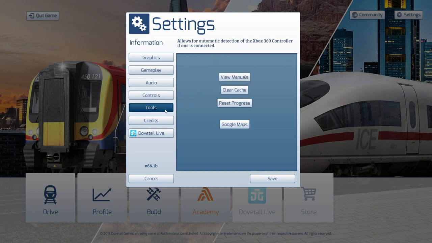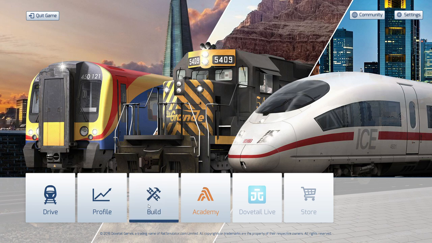Then what are the tools? You can view some manuals here. You can clear cache. You can check out the Google Maps for the actual routes. All the train routes here are based on real world scenarios, so it will be fun to drive. So these are the settings, and I hope I've given you as much information as I can from the homepage.